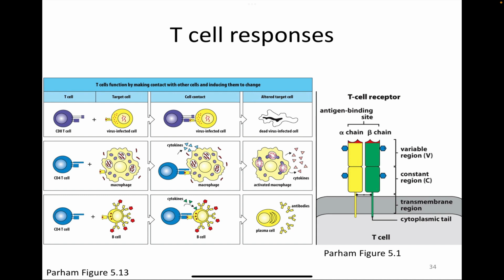We can have basically any cell of the body presenting on class 1, right? So if I have an infection, I don't know why everyone uses the same example for this, and I'm going to use that example too, but there are other examples. If I have a hepatitis virus infection, hepatitis infects the liver. So in theory, that virus is in liver cells, and liver cells can present on MHC class 1, right? To turn on CD8 T cells. Like, this all makes sense.